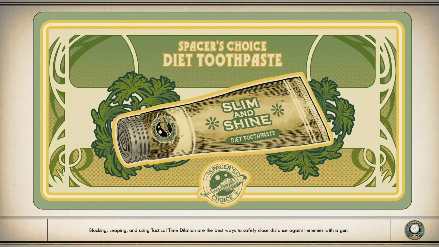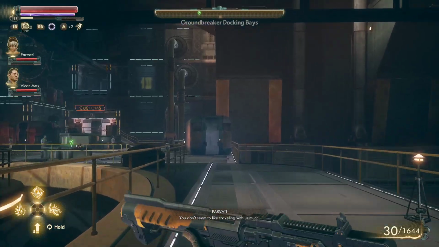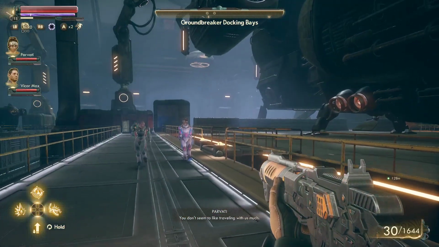So we've got to hand in this quest to Gladys, pick up the key, and then we're also going to the salvage breakers.